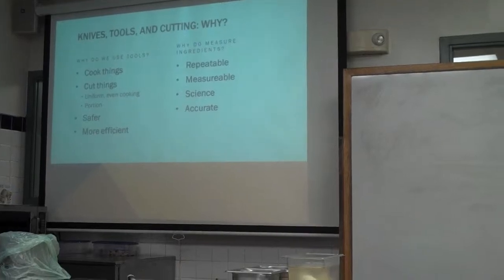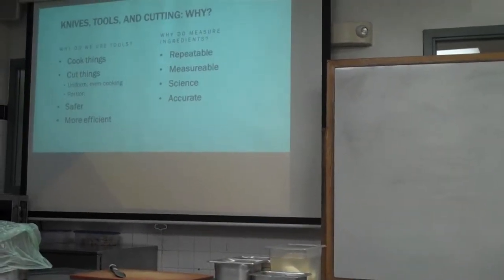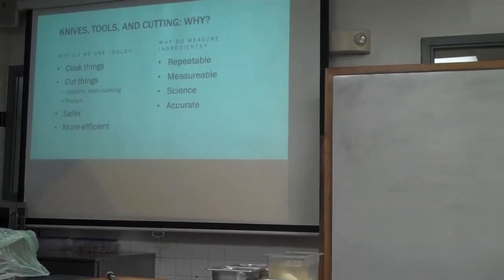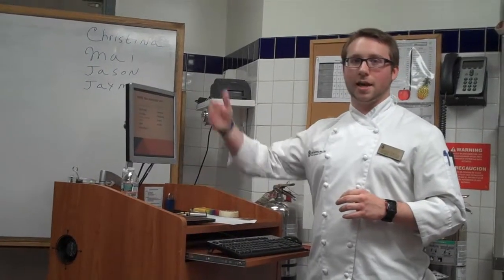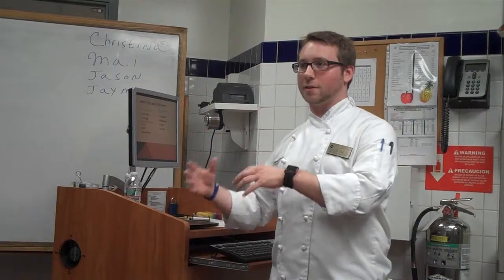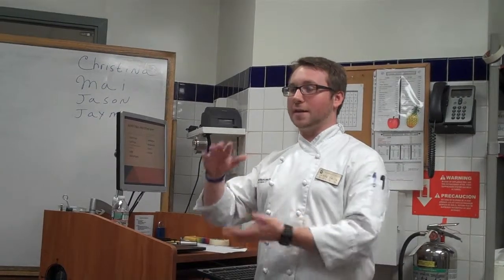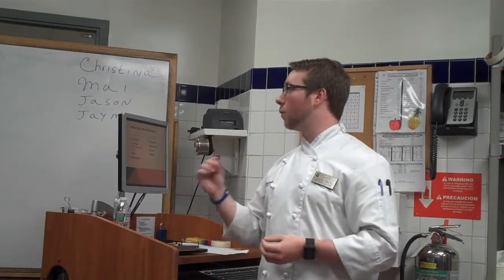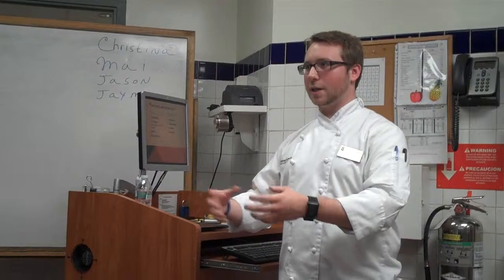It's more efficient. Again, with ingredients, we measure the ingredients in recipes so it's repeatable. So if I'm making mashed potatoes today, I can make the same exact mashed potatoes the next day and the next day after that. Same thing with it being measurable, and it's more of a science. A lot of people think that baking is more of a science, but at the same time, cooking is just as much of a science because you're still measuring things. If you want a very consistent product over and over again, you want to use science and keep things written down in a scientific way.